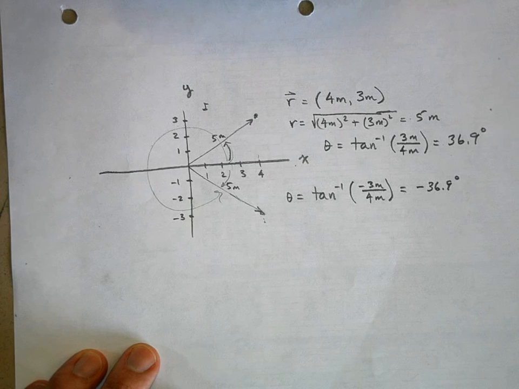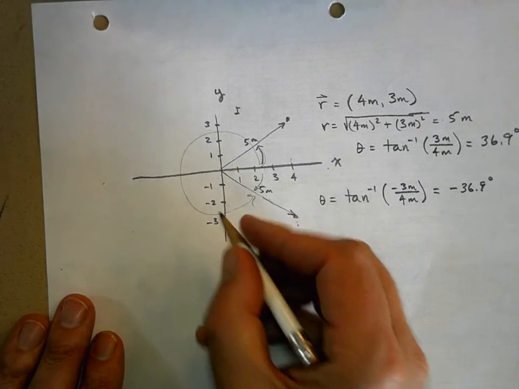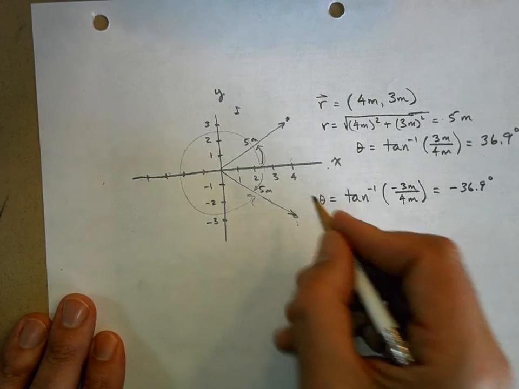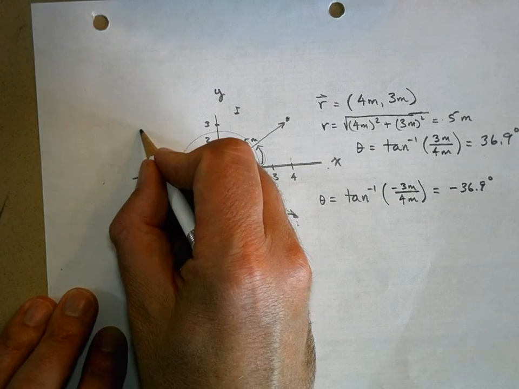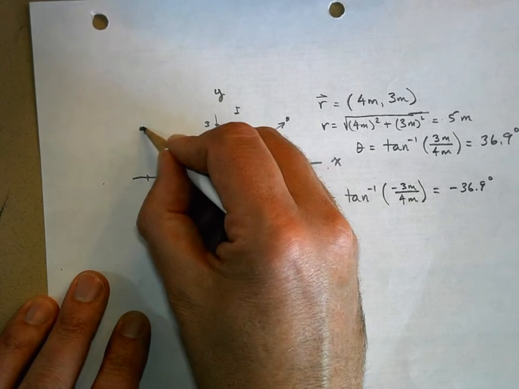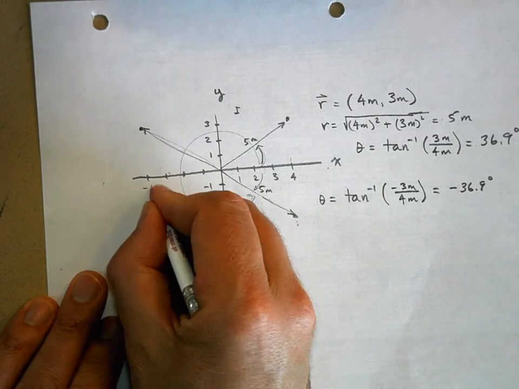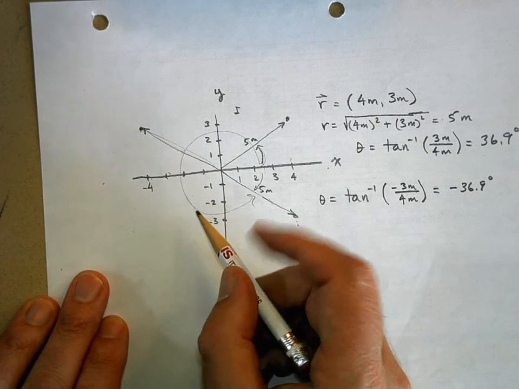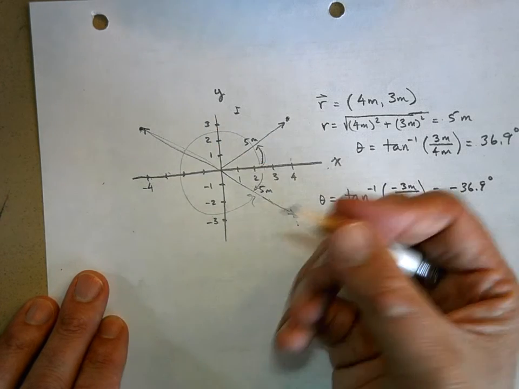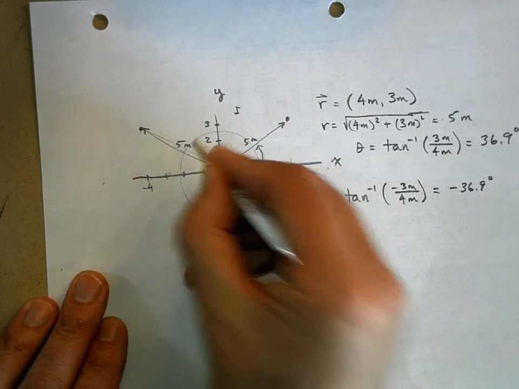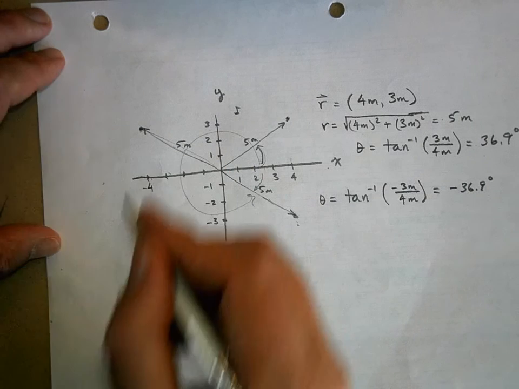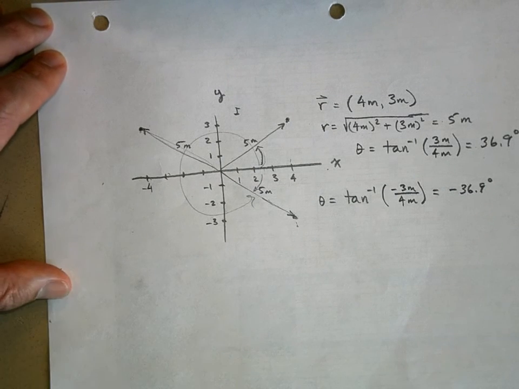Now, let's go to the second quadrant over here. -1, -2, -3, -4. And if I come up here, there's my position. And x is -4, but it gets squared. So -4 squared is 16, plus 3 squared is 9. You get 25, square root of 25 is still 5. So it's still 5 meters. But let's use inverse tangent. And really pay attention to this part. This is the part we're really trying to emphasize here.